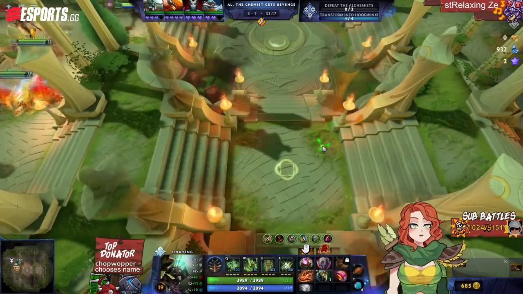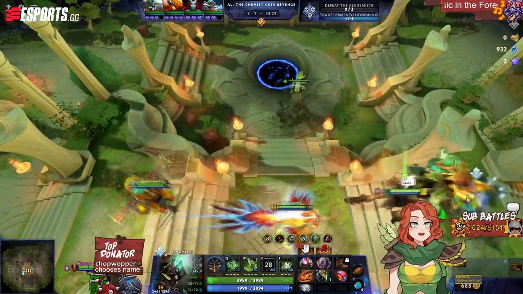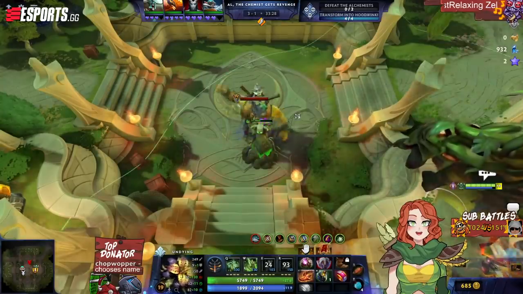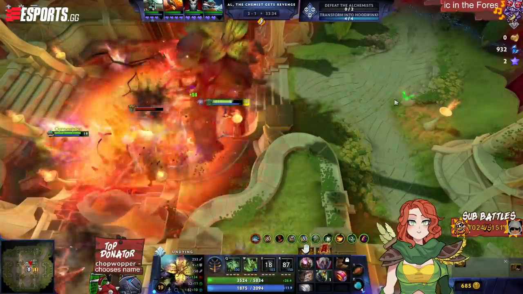All right, hardest one in here is Al the Chemist. Now, Al the Chemist is not that hard with some lineups, but here's the thing. It's all about your teammates getting hit by stuff. There are two alchemists that spawn and run at you with an unstable concoction, which can stun, and if it does stun, it hits acid spray.